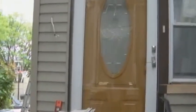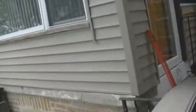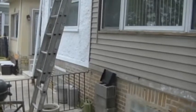Moving along, you can see how the caps along the door have come along. Same with the window. We've also started to get all these panels leveling out, filling them in. Alright, also over here. See, we filled in all the panels. Got all the repairs taken care of.